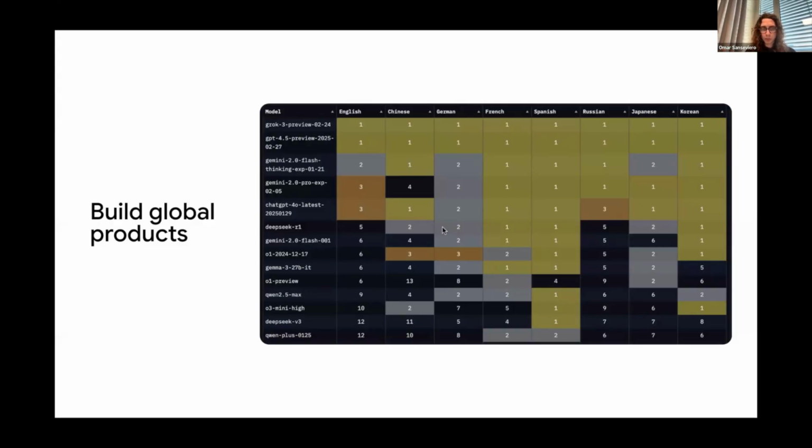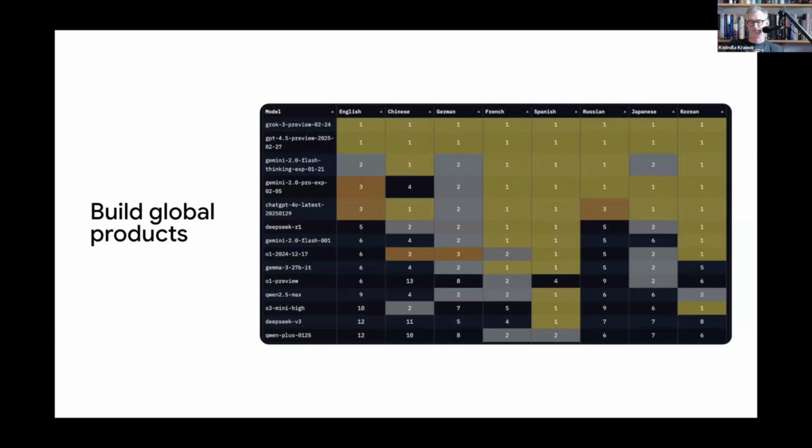So for example, if you go to Gemma, what you can see here is that it's 6th place on English, 4th place in Chinese, 2nd place in German, 1st place in French and Spanish, 5th place in Russian, and so on. Again, this is from March or April, this is a screenshot. So it may be mostly outdated. So Gemma is probably like 2 places below where it was for the launch. Somebody asked, thanks, that makes sense.